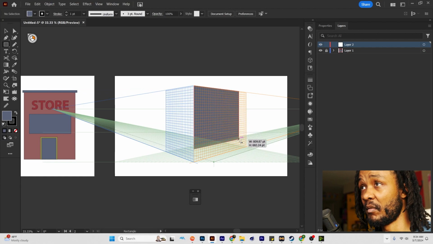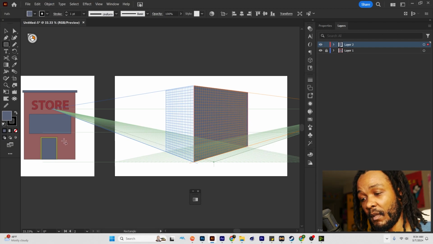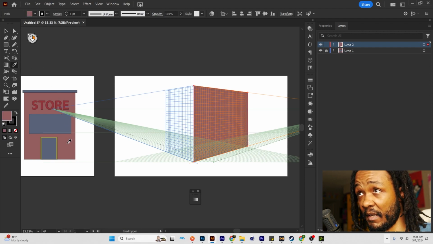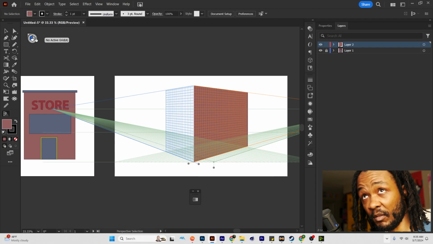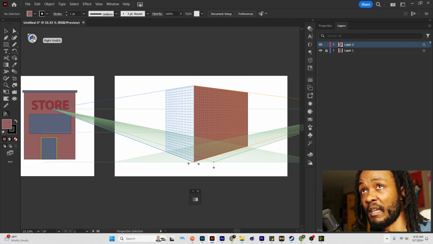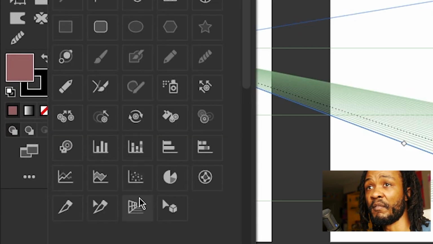Then I'm gonna just draw a rectangle, about the same size as the orange we have here. And then I'm gonna go to my eyedropper tool and just copy this color right here. Next, if you can't click on these for any reason, hold the Shift button and click the P, and that should pull out the perspective tool for you. If you don't have this tool right here, click on this, and then you can find it right here, and you can just drag it into there.